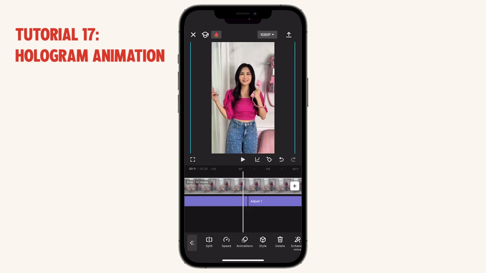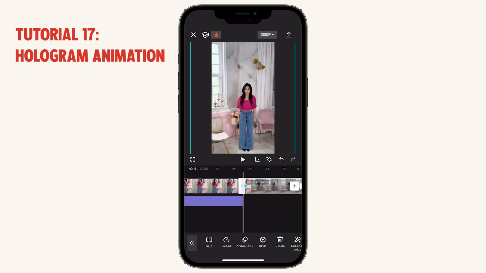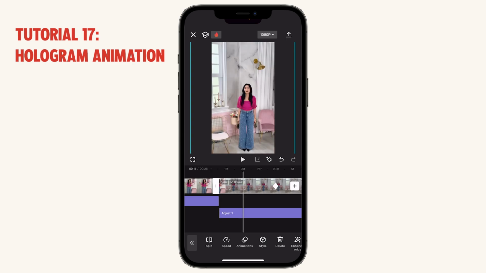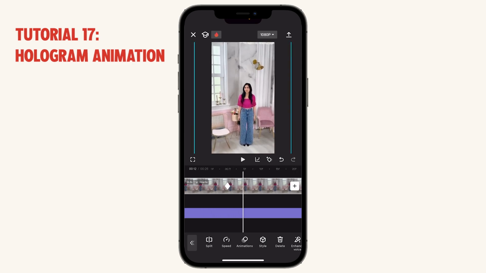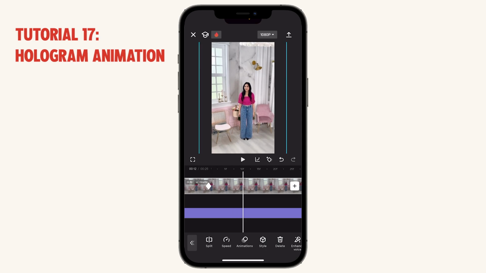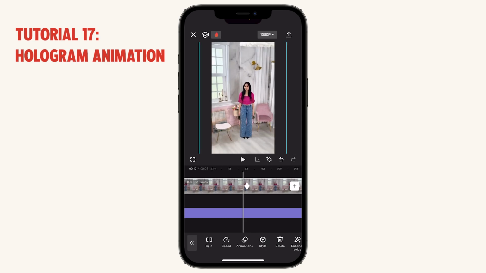I'm gonna go in and I'm gonna split this clip. Let's make it so that this isn't so zoomed in, maybe from here. You can remove this.